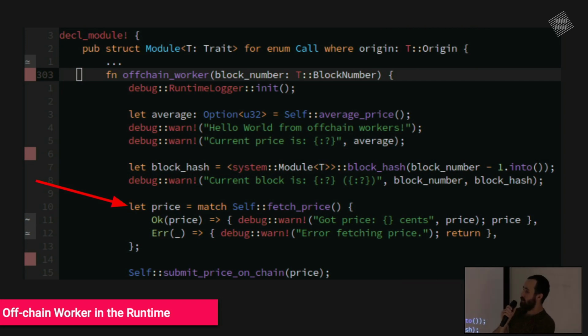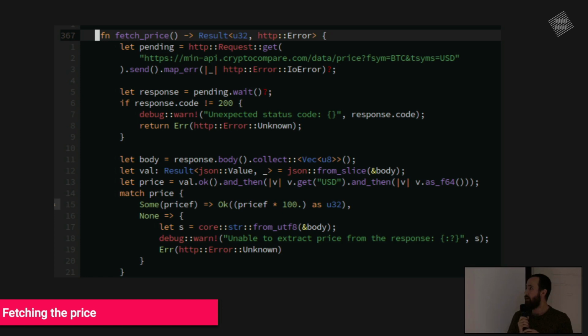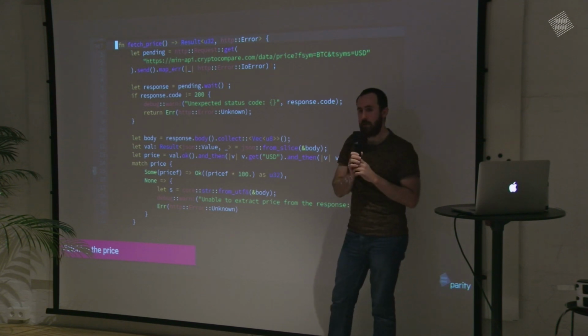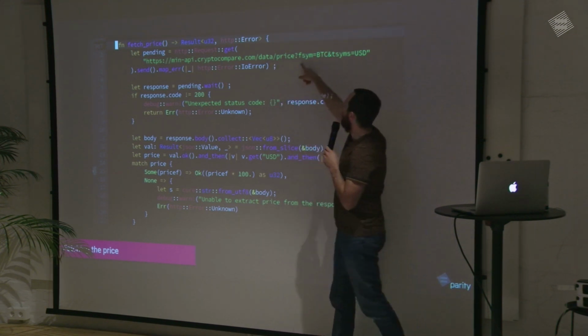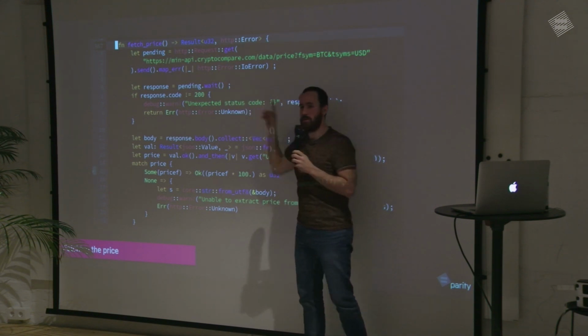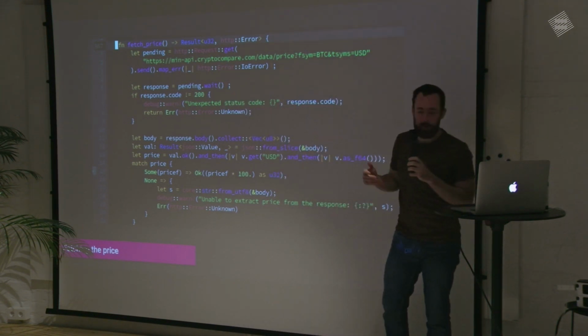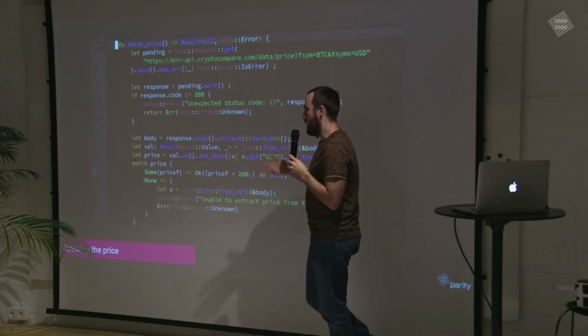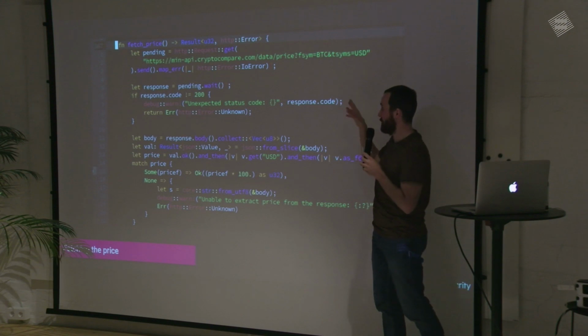This slide shows the high-level offchain worker code again. Let's zoom in to this interesting part, fetching the price, and how we can do that. This is the fetch price function, and it's using a special API that we have available for offchain workers to make external HTTP requests. We fetch the BTC price from the Crypto Compare API. We wait for the request to finish. This will wait indefinitely, but there is an API that allows you to wait with some timeout, with some deadline. So you can control how much time your worker is actually blocked on this request.